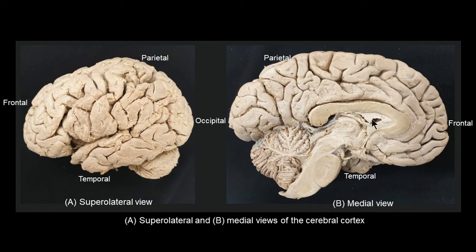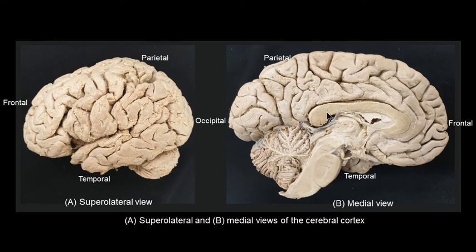The reason why you can't really see the cavity of lateral ventricle is because here we've got a flat sheet-like structure called septum pellucidum, which is forming the medial wall of the lateral ventricle and kind of extending from the rostrum and the genu all the way to the body of corpus callosum. If I poke a hole over here, then I'm basically going to go into the cavity of the lateral ventricle, and this is probably what has been done over here as well. See, the septum pellucidum is broken a little bit here. So that's the first striking feature which we can see on the medial side, which is the corpus callosum.